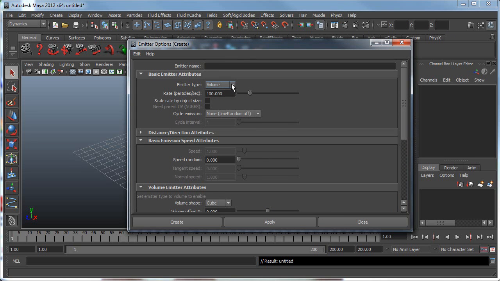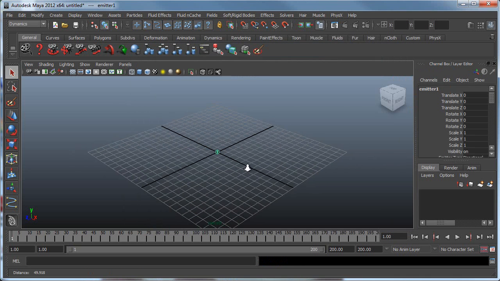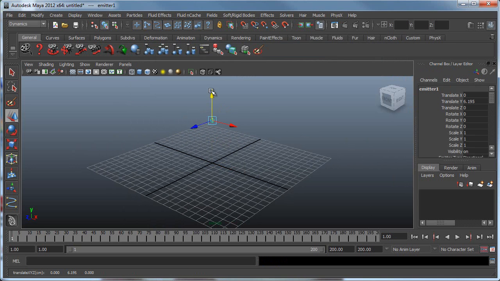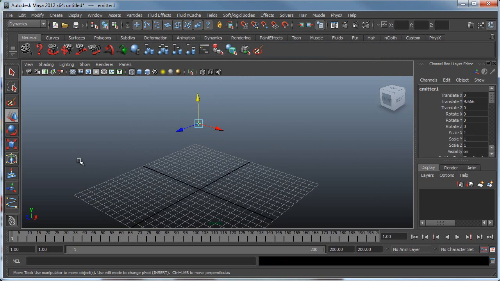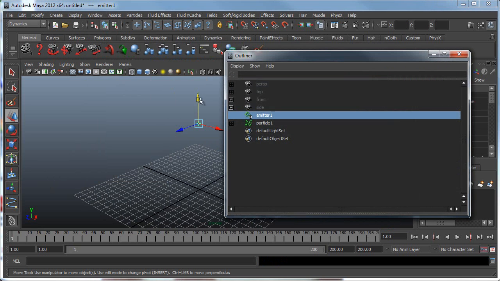Some of the examples in the scene are using a directional emitter. If I use a directional emitter right now, you can see immediately it's got rate per particle second. So I can say give me 200 particles per second. I can specify the speed of the particle, maybe slightly more over here, and the randomization in the speed, so that all particles are not moving at the same speed. If I simply say create right now, and move this up, you can see that two things happen. First, if I go to the outliner, you can see that I've got an emitter node and a particle node. So there are two different things that just happened over here.